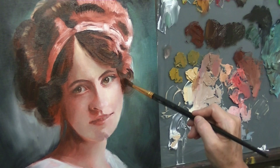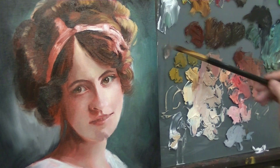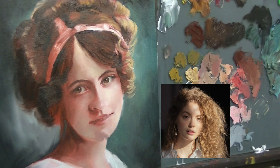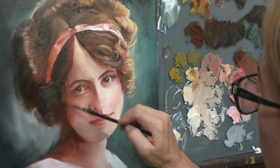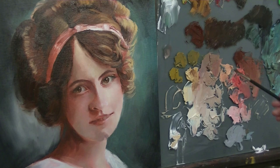Now there's a bright light shining on the right side here, so this part of the hair is definitely going to illuminate beautifully. That was really what struck me with that initial color photograph image of the girl. She had the curly hair, and the light was just bouncing through that one side and really made a significant difference from the light area of the hair to the dark area of the hair. I thought that was really beautiful, so I wanted to capture that in my portrait.